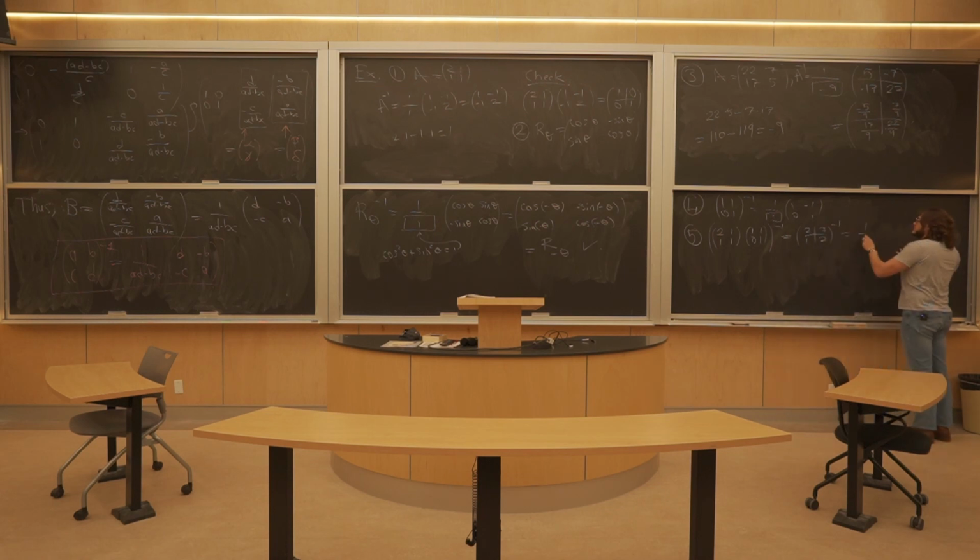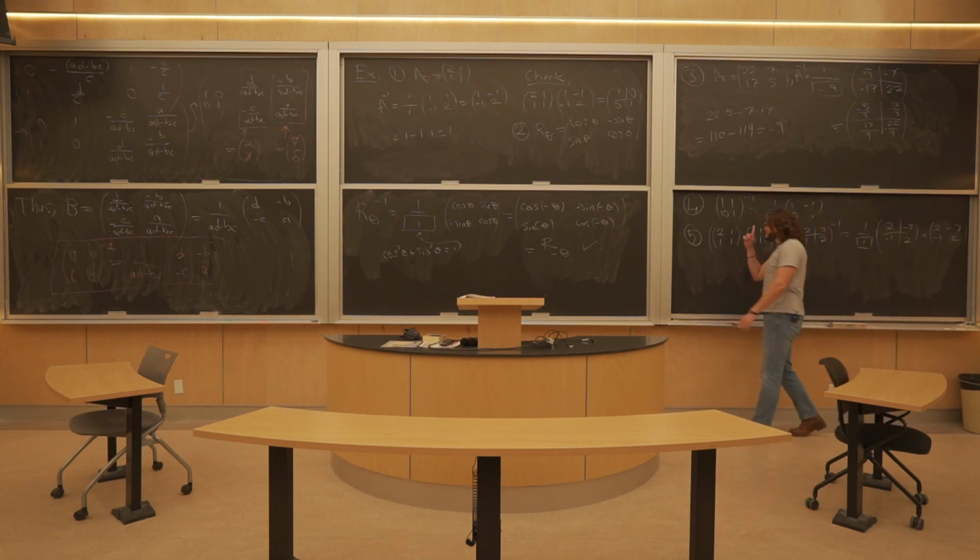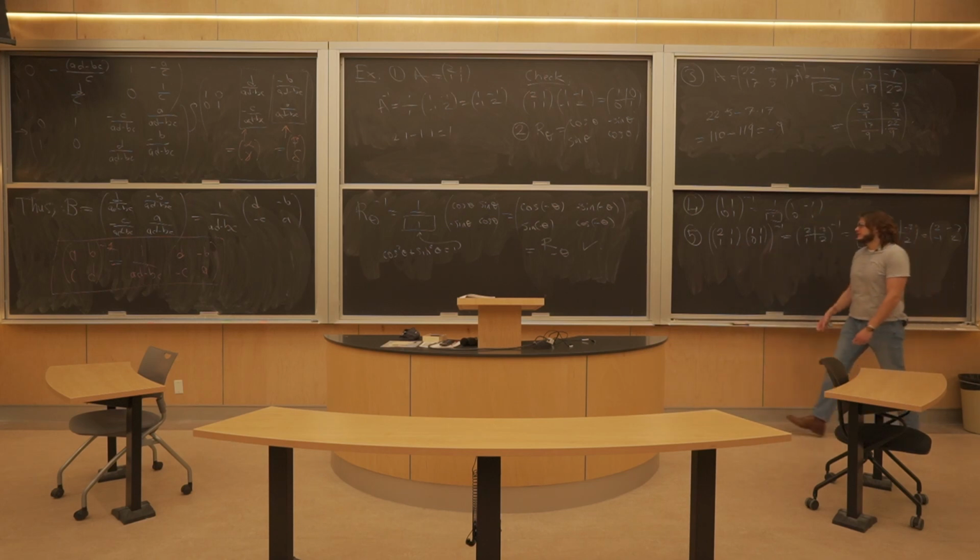If I invert it, 2, 2, and then minus 3, minus 1. And then here I need to put a number. That's going to be 4 minus 3 is 1, which means the inverse of this product is 2, minus 3, minus 1, 2. If I were to instead take the inverses of these matrices and multiply those inverses, I would get back the same thing, except that I need to change the order. Okay?